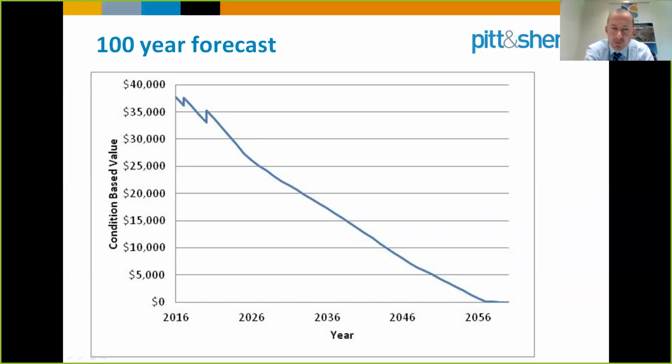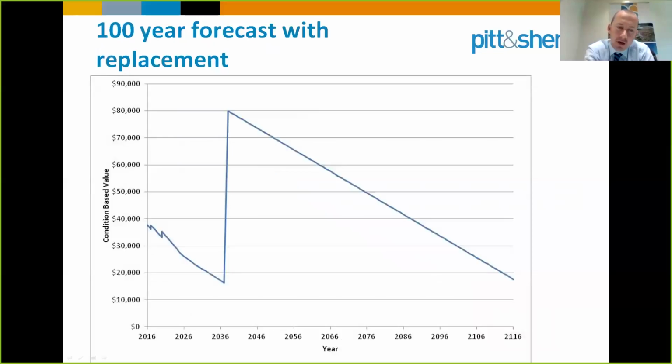What we've done is we've implemented an algorithm into the software to look for an ideal time to replace assets. And if we go to the next graph, what we find is the software can detect a time when it may be ideal to replace the asset, and it'll forecast that expenditure in there when you plan to replace it.